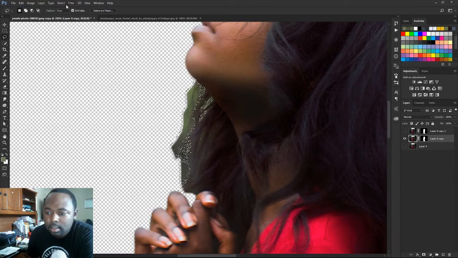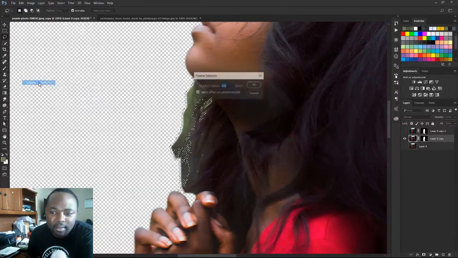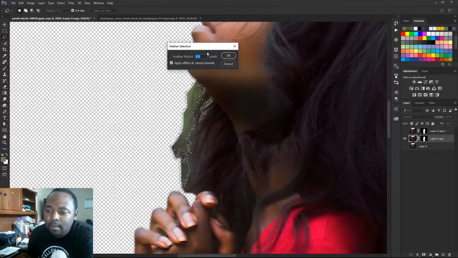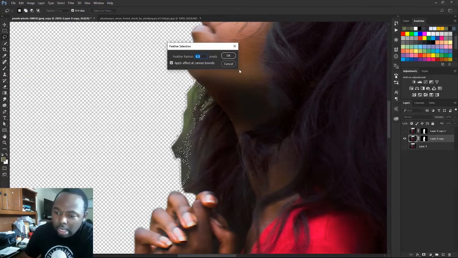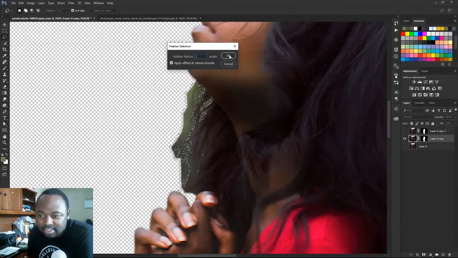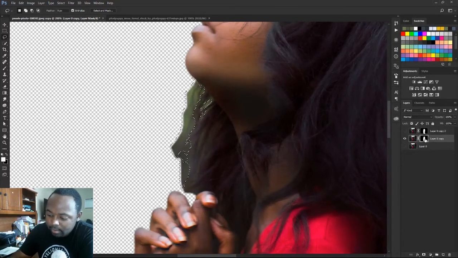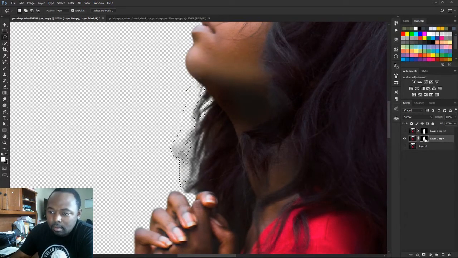And I'm going to say Select, Modify, Feather, and I'm going to choose maybe let's say 1. Like I said before, we want those edges to be soft. Okay, so now I'm just going to go back to my layer mask and fill that area with black. There we go.